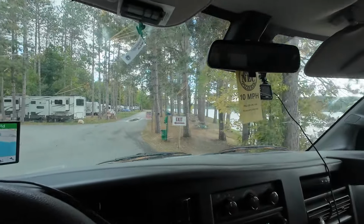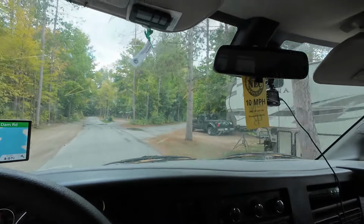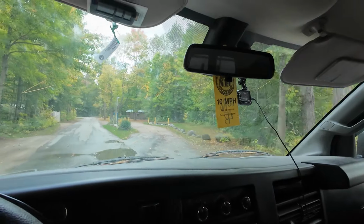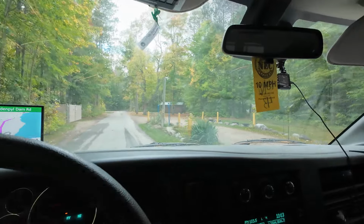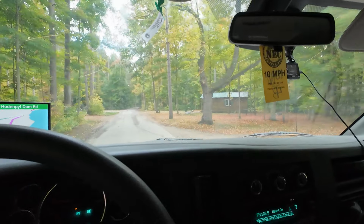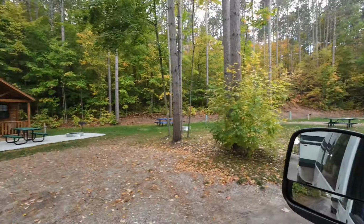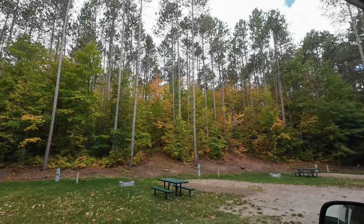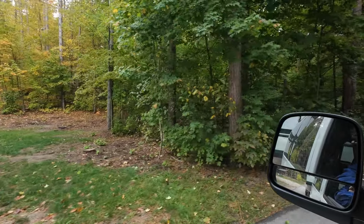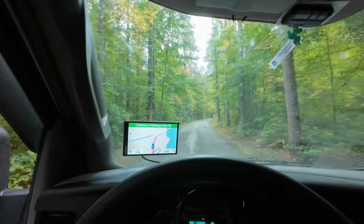We're heading out. Beautiful campground. I like this one better than the state one, Gun Lake. A lot of waterfront sites. It's crowded this weekend coming up because of Halloween celebrating weekend. Cabins. There's some color. I would probably stay on one of these before the water site again. Just too crowded. 10 feet on either side of you.